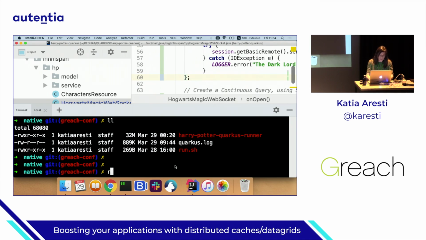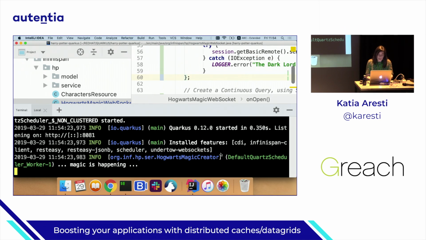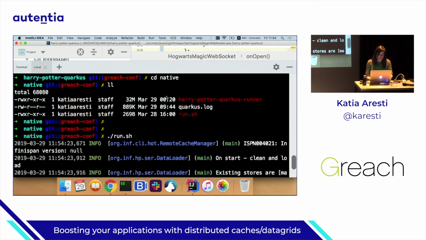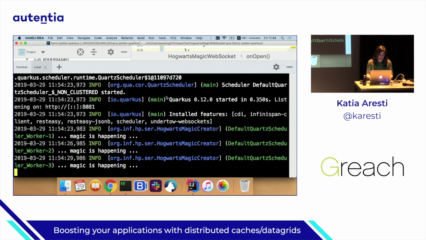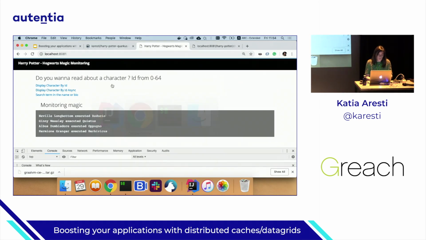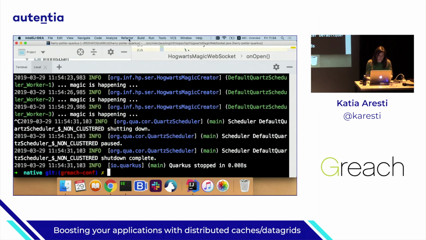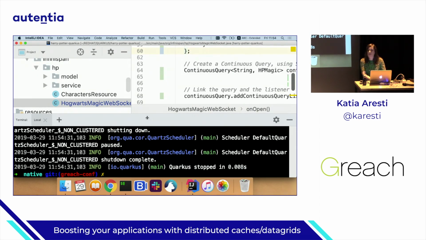So I have this run, and yeah, it started super fast, and it's just working there. Well, it's the same application. Did you follow? Any questions so far? No?